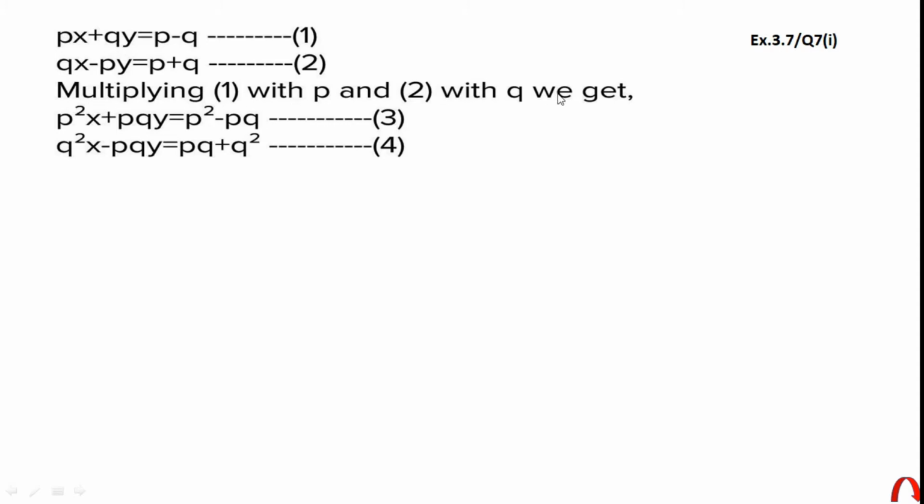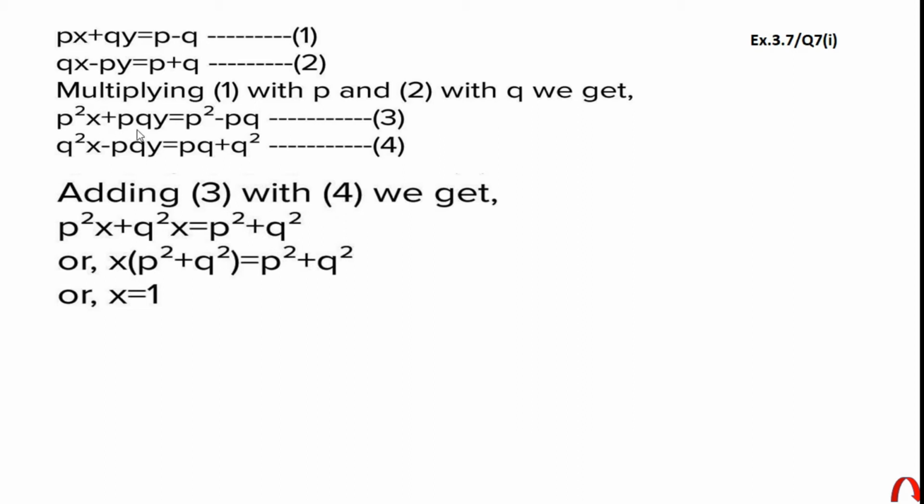In all such questions, we generally follow this kind of a trend. We eliminate one of the variables. Now we can see here that the signs are different. So we multiply this equation with p and the second equation with q so that these terms become same like this. When we add these two equations, this will get eliminated and we will only get this plus this here and this over here. Minus pq and plus pq will cancel and we will have this.